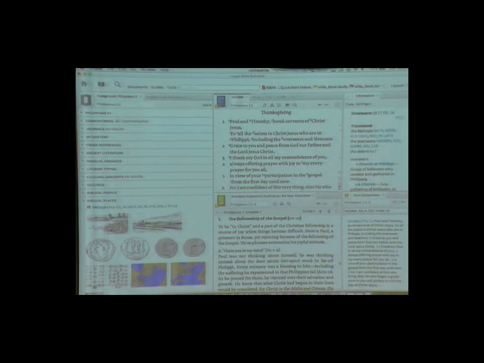Okay? And look at all the information it had. I clicked on Overseer. Look at all the information it's giving me about Overseers. I mean, I've got a TD&T article in here. I got all kinds of stuff set up to go into mine. But it's telling me what the Greek parsing is. It's connected to the Strong's numbers, and then it's looking up the Strong's number and all kinds of stuff.